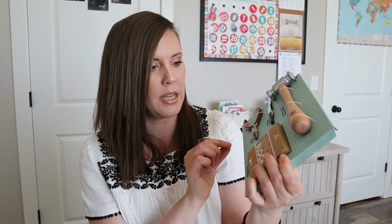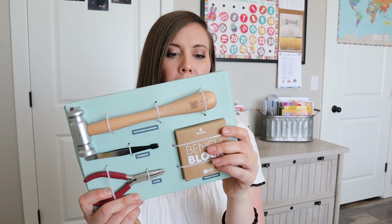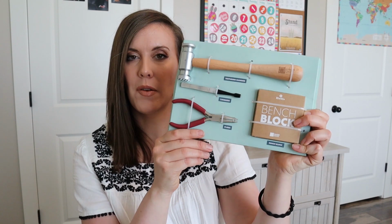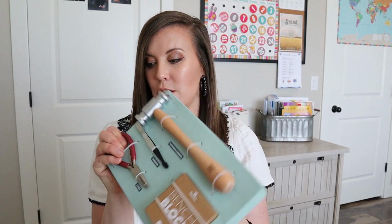We have pliers, and this says bench block. I don't know what a bench block is, but I'm not going to try to open it right now because we have to clip all of the plastic and stuff on here, all the zip ties. So this is what is super heavy in this crate. I'm excited to try this out.